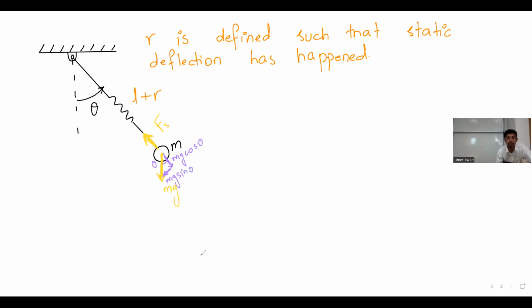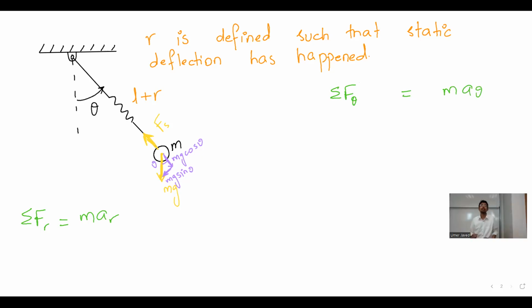Okay, finish the question and tell me the answers. So I will have the summation of forces in the radial direction equal to m a_r, and the summation of forces in the theta direction equal to m a_theta. If you do X and Y, it will be complicated. I will not do anything and you will do it. I'm telling you, you can do it. With the background you have, I'm sure. It looks very complicated, but it is doable. R is your variable.